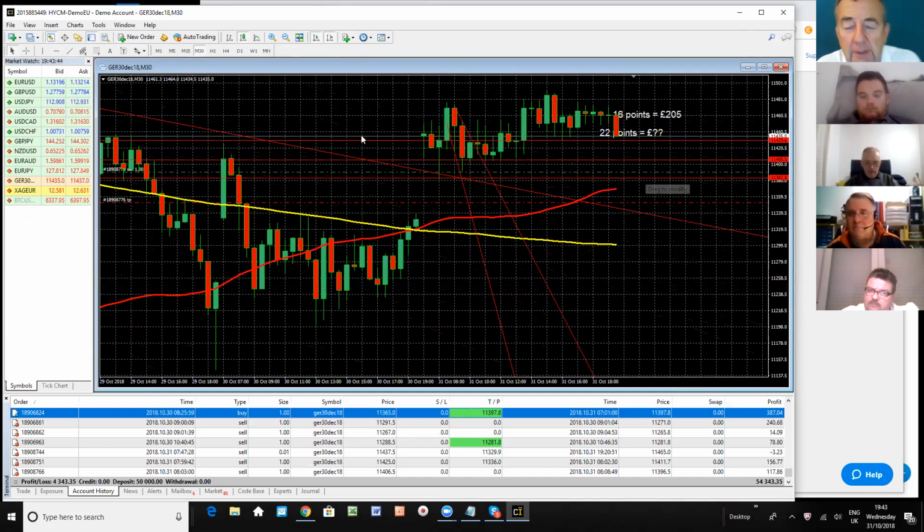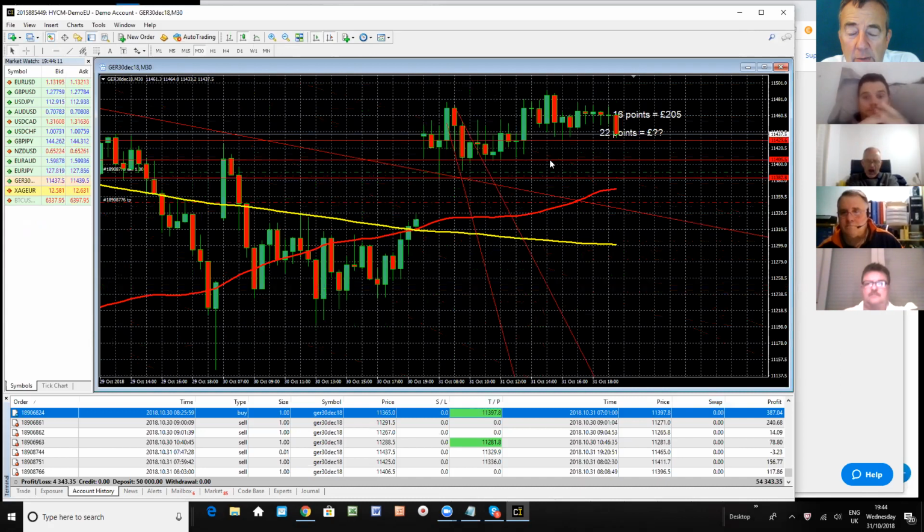So basically, talking about these trends, we saw a good example previously of a general trend where the trend was definitely downwards. But where Harry's put on that horizontal line at the bottom of the red and the green one, if you just move your mouse across, that one there, exactly. If the market comes below there, it's what you would call a breakout trend, because it's gone below the resistance level. So that would become a very interesting trade, because it's broken the current resistance. Likewise, if you just put your mouse on the top of those, the red and the green one, not so much there, those two there.